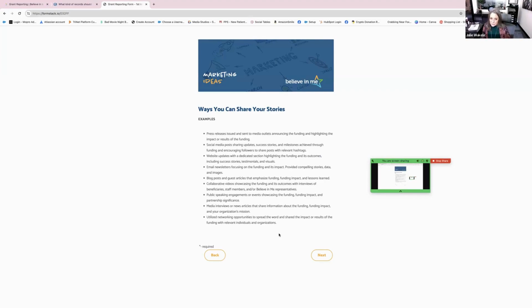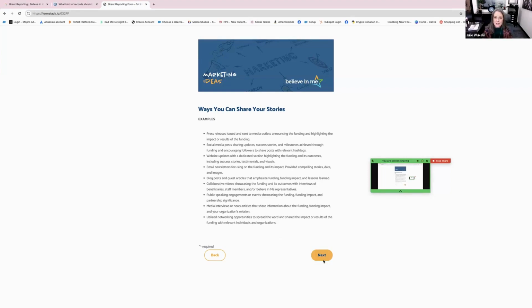Some good examples of how we do this at Believe in Me is for each of you that's already done your big check presentation, and thank you for scheduling time with our organization to come out and celebrate the good work you're doing and just sharing the love. We have written a blog for each one of those organizations. We got pictures. We are in the process of editing some videos. On our blog, it's called believein.me.news, you should be able to go in and find your organization and read the blog. That's a great example of how we leverage the relationship we have with you to really spread the word about how you're helping marginalized youth in the community and just really celebrating your grant award. It's just really exciting. So what we're hoping is that you are going to do likewise on your various marketing channels, just to keep the word out in front of our audiences.